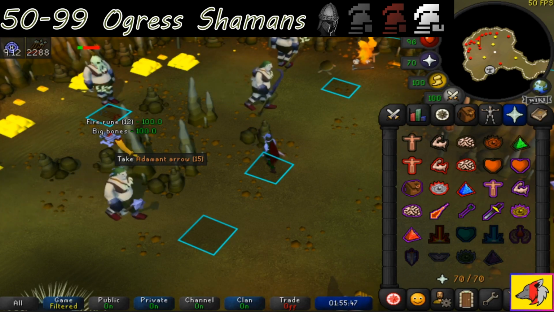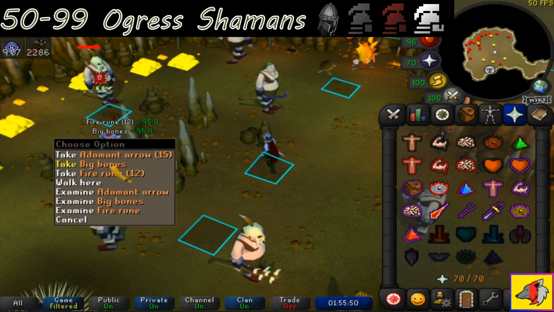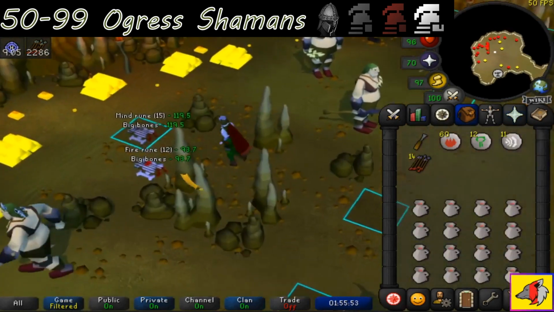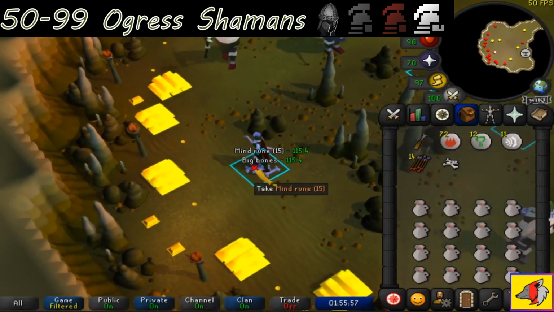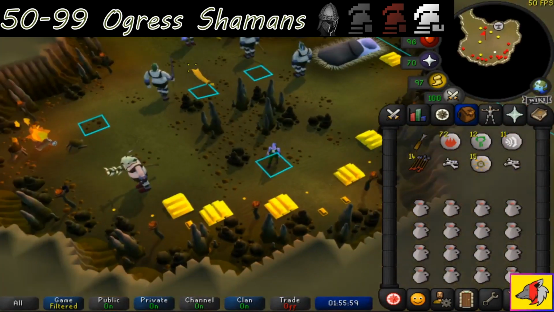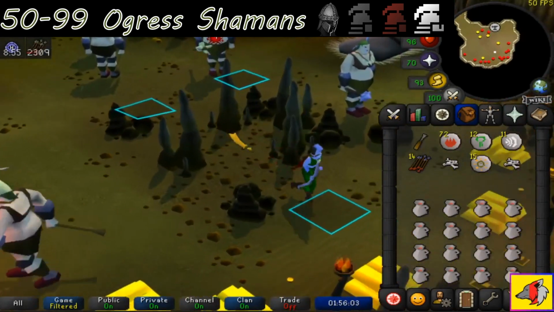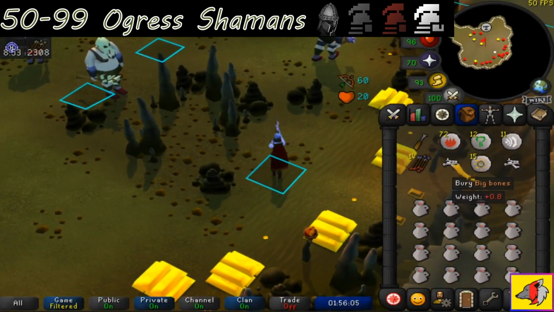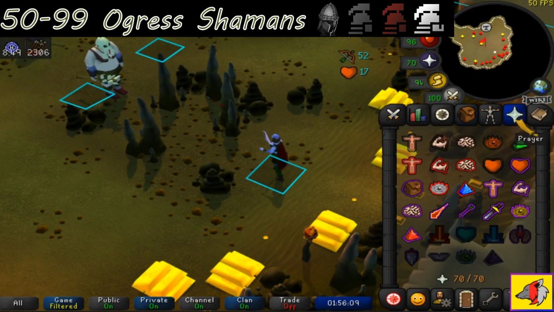Not to mention, they drop cooked salmon as a food source in case you run out, and they drop a unique item in the form of a shaman mask. Ogress Shamans are truly, in my eyes, the pinnacle of ranged training in the free-to-play game, as they give great prayer XP from their big bones, crafting XP from gem cuts, and ultimately smithing XP after making the rubies they drop into rings of forging.